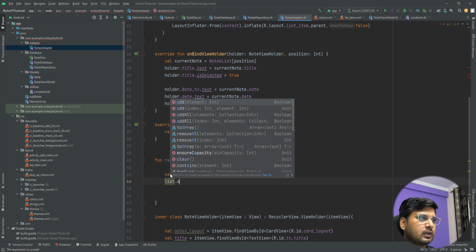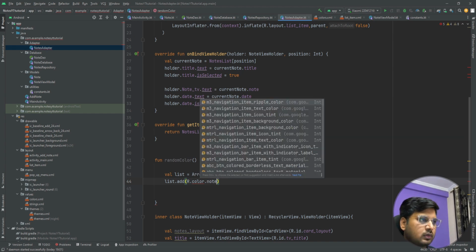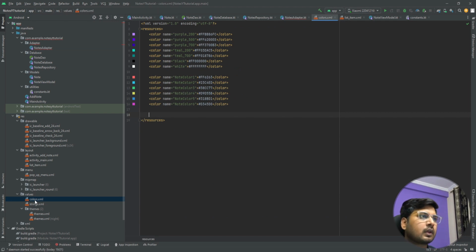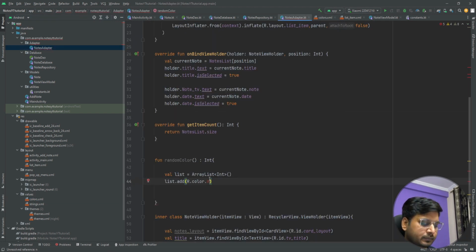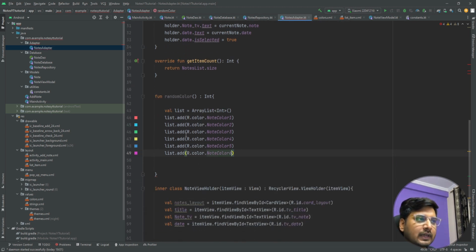So list.add R.color, let me see what name we have given, so node color 1. We'll just copy it 6 times. Yeah, so color 2, 3, 4, 5, and 6. So we have this array list which contains the resource IDs of these 6 colors, right?